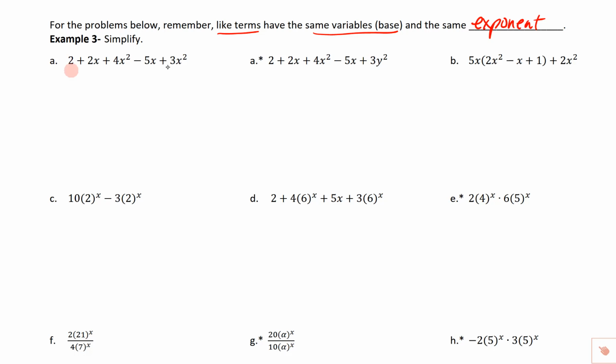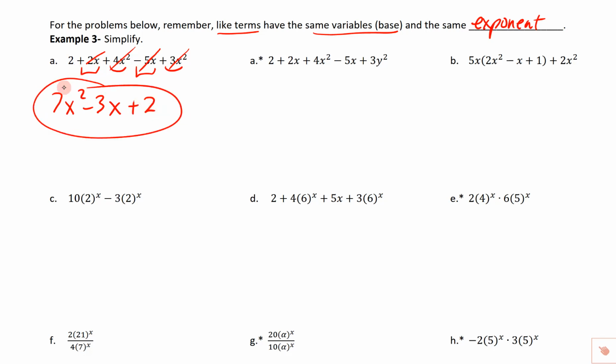So as we kind of scan through this, you'll notice that we've got some x squared terms, and we normally do write those first. So I'm going to go ahead and write that as, let's see, this is going to be 7x to the 2nd. Done with those, and I like to cross those off so I know I've used those. Let's see, 2x minus 5x. That's going to be -3x. Again, done with those. And then we're going to write the constant at the end there. Finished up with this one.